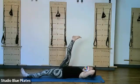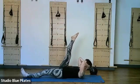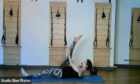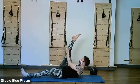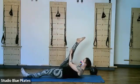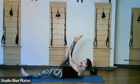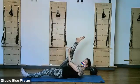Hands behind your head, come into a chest lift. Good. Yeah. Now hands can come behind your thigh. Push your thigh or calf into your hands just a little bit. And then exhale, stop pressing. Let the leg come in just ever so close to your face. Doesn't have to be as far as mine goes. Then use your abs to keep it there. For 4, 3, 2, 1.